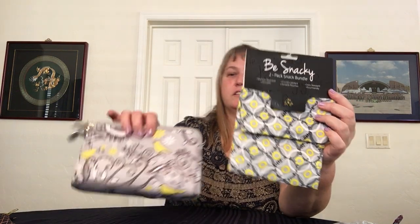So, before I put that too far away, I saw on Amazon, I think it was Amazon, I was searching for something else and I saw this pop up, and I had already ordered these. They had not arrived yet, but I thought, oh, pouches that match. So here's the thing. This is the Bee Snacky. It is a Jujube collaboration with Cheerios. Yeah, Cheerios. But check out the color match on this. It's perfect. And sometimes I prefer to mixy matchy. So now you have some color coordinated things that can go together. And this is a two-pack snack bundle, machine washable, reusable, crumb catchers, versatile pouch, great for any occasion. Okay, but let's see.